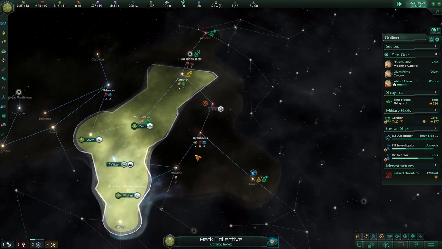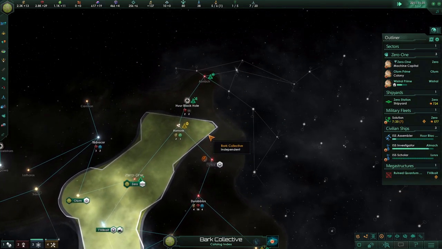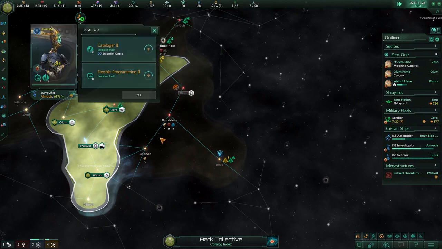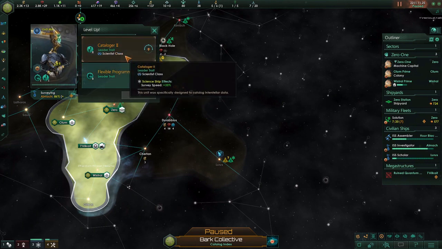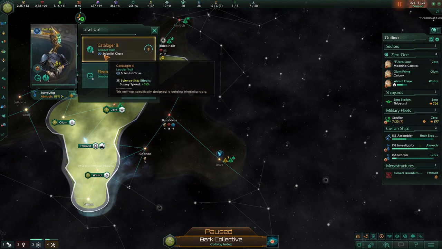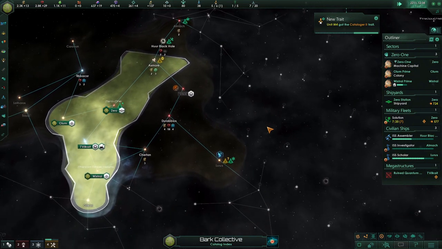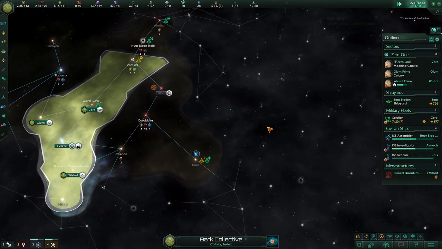So we replace unity with society. Our scientist, one of the science vessel scientists, makes sense to get an even more survey speed. That's his job after all.